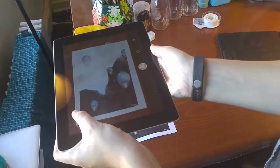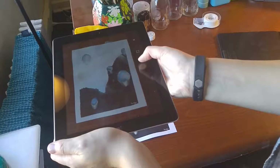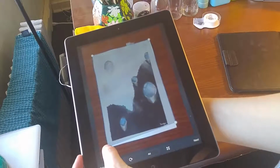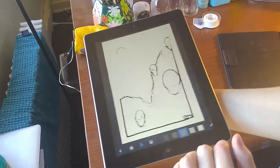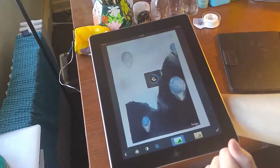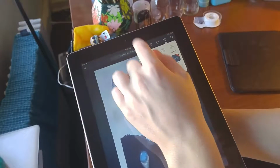Some scanners have the option of a grid. I just get cleaner photos when I use it. Then you want to try to line your camera up as parallel as possible to the photo. Line the blue dots in the 4 corners and have the blue lines go along the edges of the photo. There are a few different options to make the photo black and white, or you can do the actual color photo version, which I do. And then you can choose to send the photo to your own email.